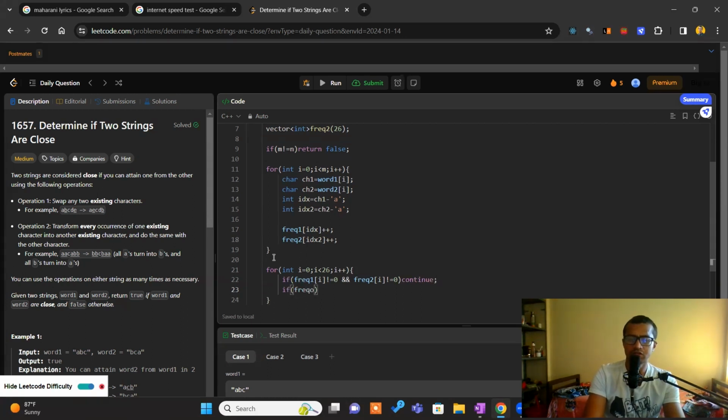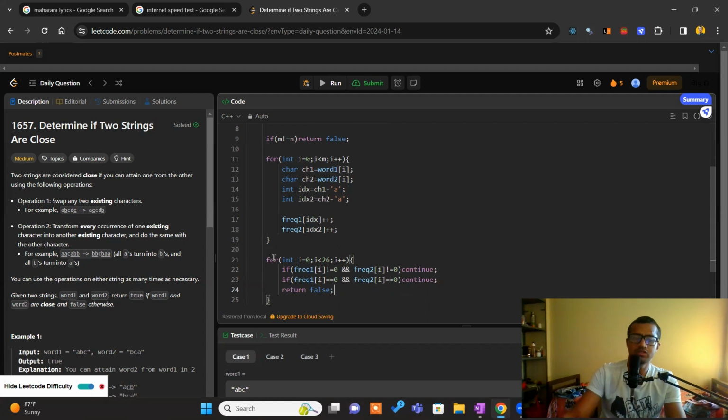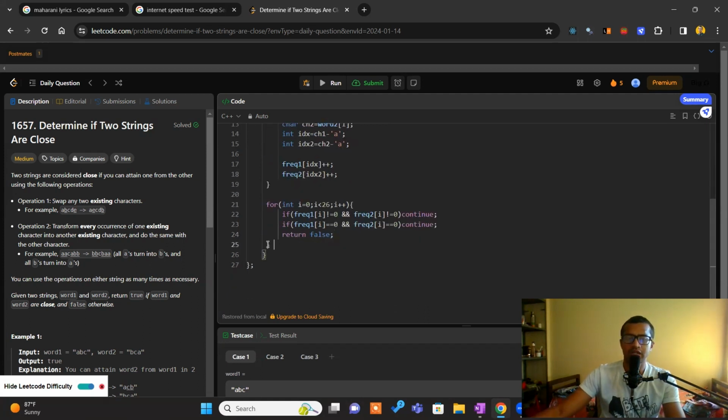Also, if frequency1[i] equals 0 and frequency2[i] equals 0, also continue. Otherwise, return false. And at the end, return frequency1 equals frequency2. So here I'm checking for the given frequency index: if it is not equal to 0, and also for the second, if it is also not equal to 0, then we simply continue it.